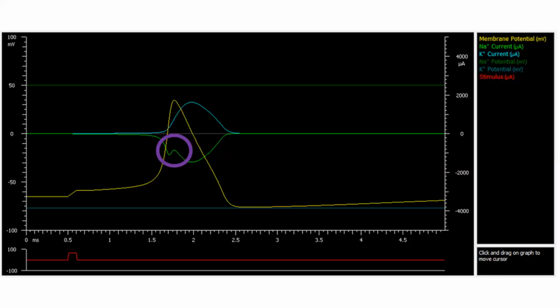Lastly, what do you think is the cause of the upwards inflection in the sodium current, which is highlighted in the purple circle?